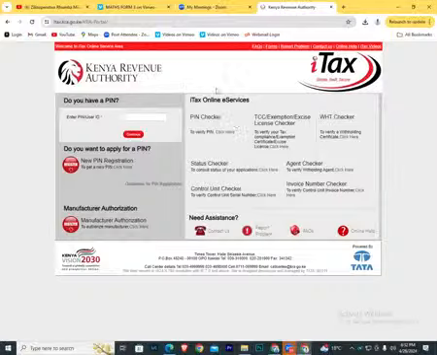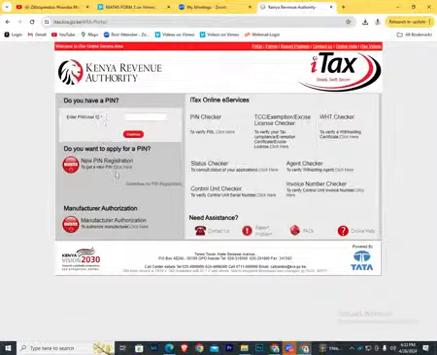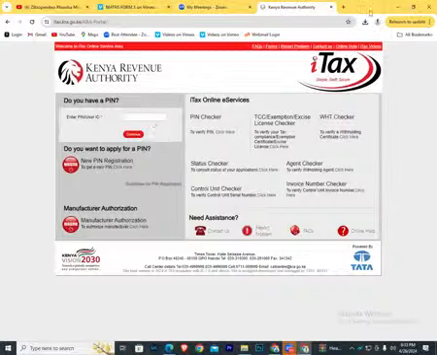Now, in this iTax, what will we be handling in the course of our sessions? The very first thing that we'll be handling, I'll take you through PIN registration. If you look at this interface that I'm projecting here, members, this is the interface that we'll be interacting with most of the time.